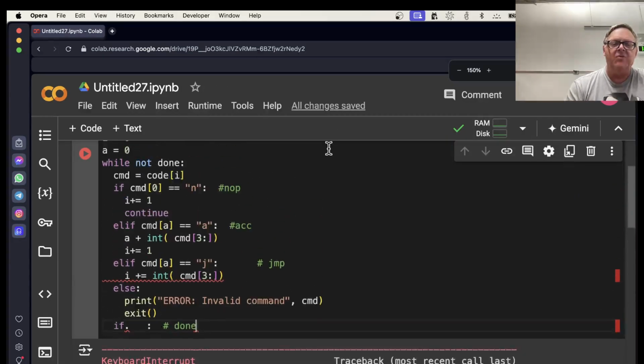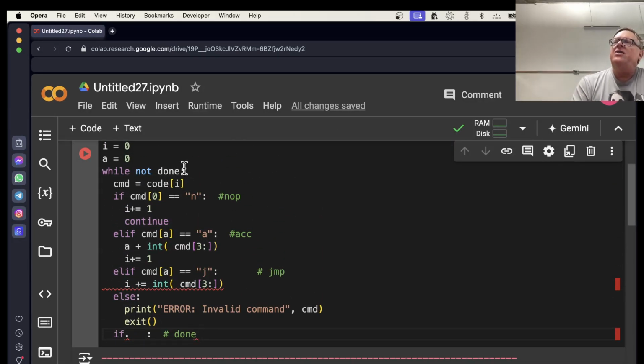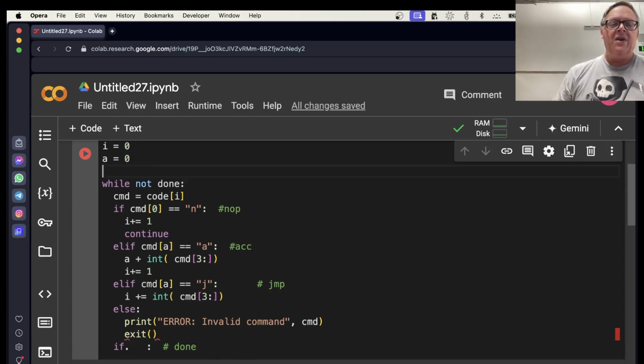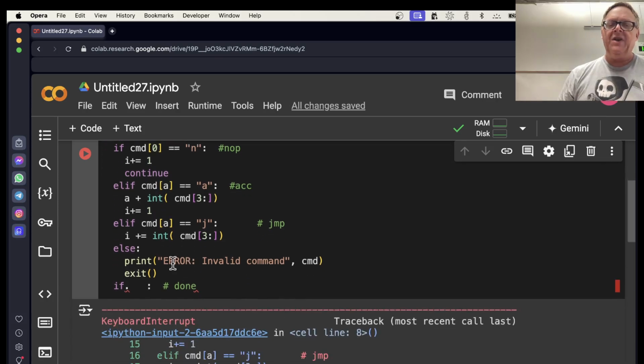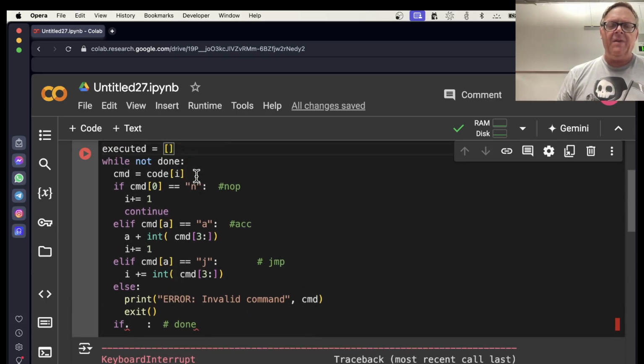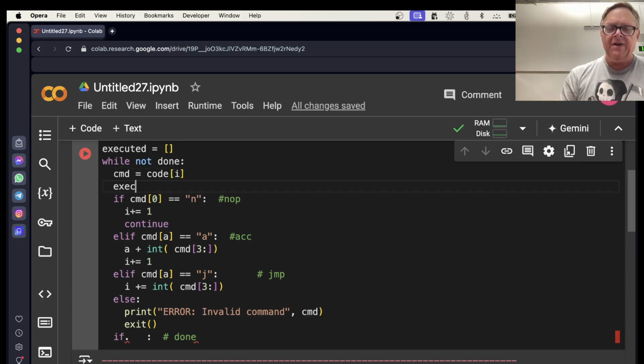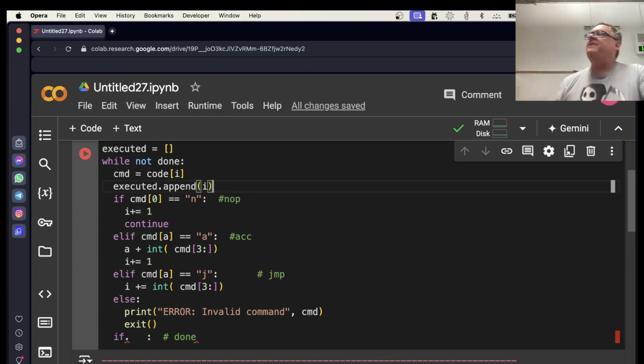Let me shrink this a bit so we can see more of the code. All right. I need to record the commands I execute. I is the index. So I think I need to make a list of them. That's how I would do it. Like I say, I always use lists for practically everything. I'm going to say executed equals an empty list. And then each time you complete a command, here, I'm about to execute command I, so I think I'll do it here. Executed append I. So that will keep track of the commands I've executed.